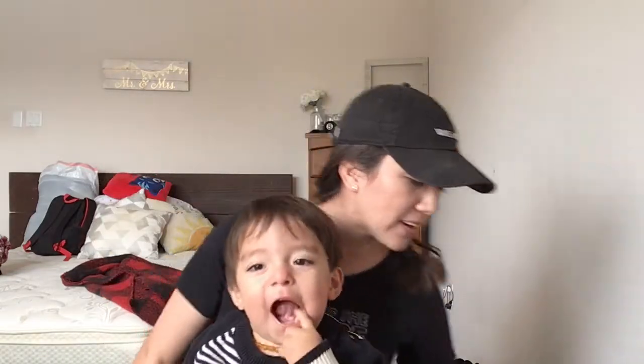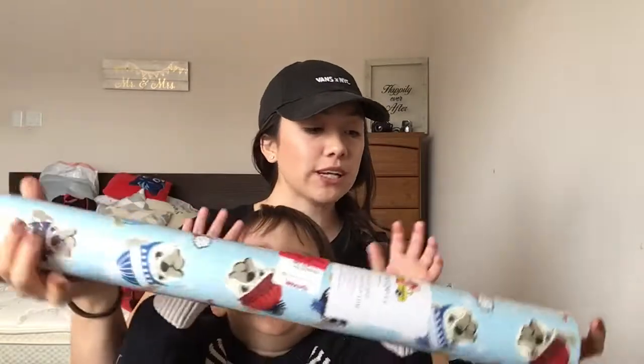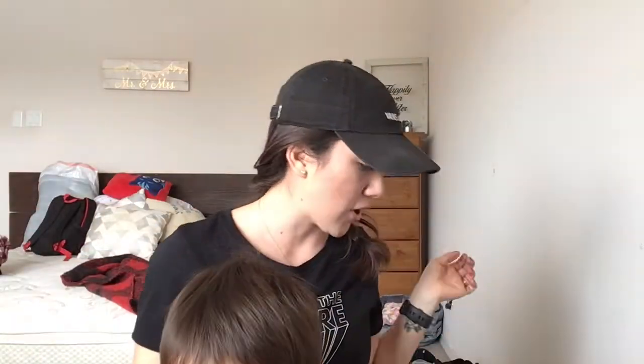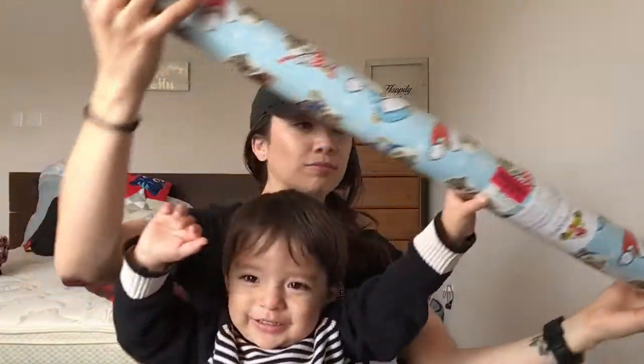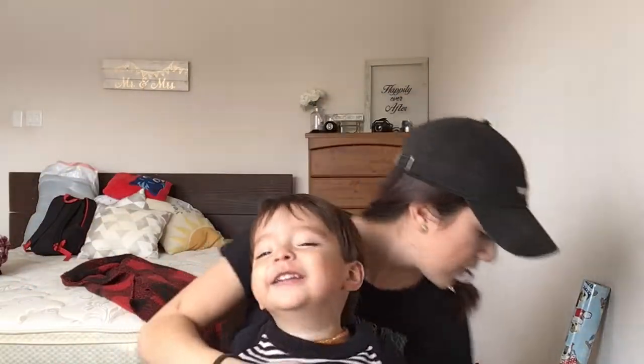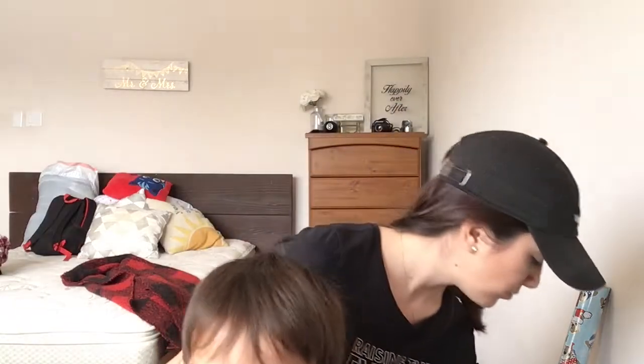Okay, then I went to TJ Maxx. TJ Maxx has their wrapping paper on sale. I got 4. So this year I guess we're gonna do like a dog and animal wrapping paper theme. So these ones are English bulldogs. Super cute. $1.50 for that bad boy. We have another one. These are little weenie dogs. $1.50 again.